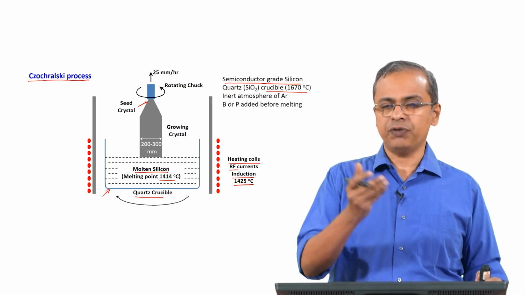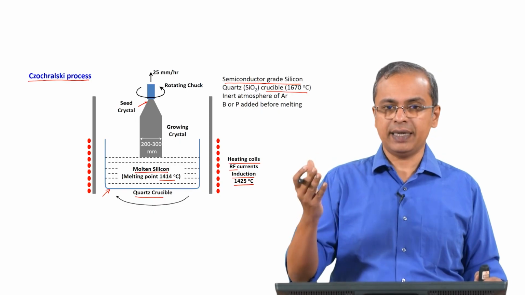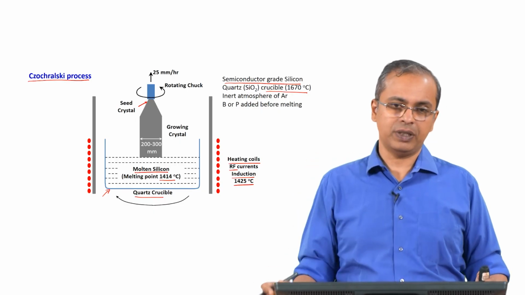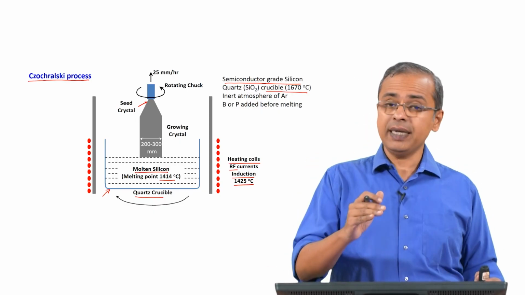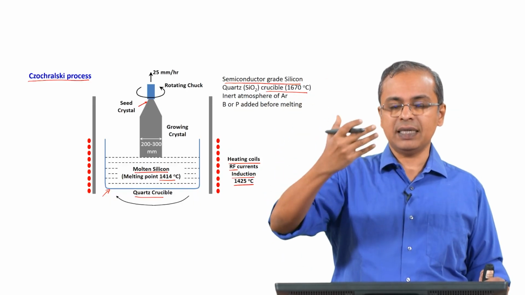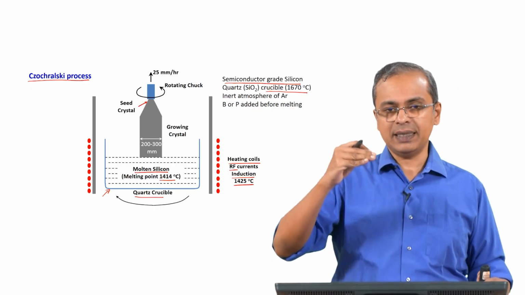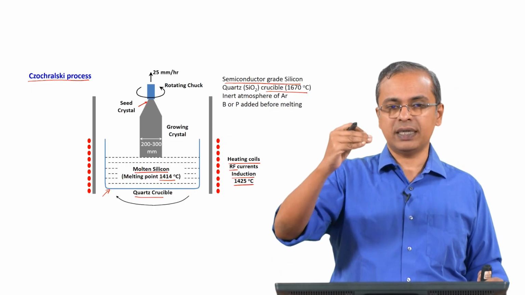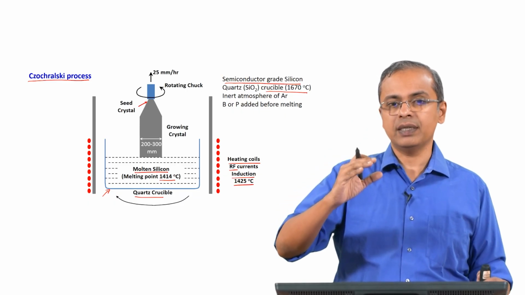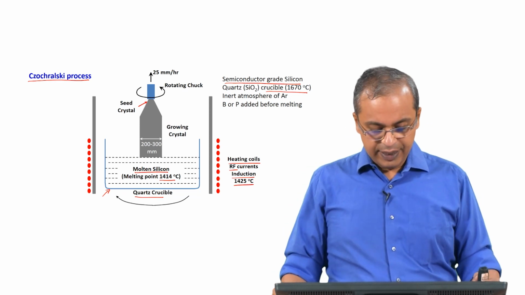We are trying to maintain about 1425 degrees C, which is just a few degrees above the melting point of silicon. So, we melt it, but we do not go to a very high superheat, we stay just a little bit above the melting point. The reason being, from this melt we want to crystallize something, and what is crystallizing has to naturally be a little cooler, only then it will crystallize. So, we maintain the liquid at a slightly higher temperature and the solid at a slightly lower temperature compared to the melting point, and then in that process you can keep the solids separating. This is the basic idea.